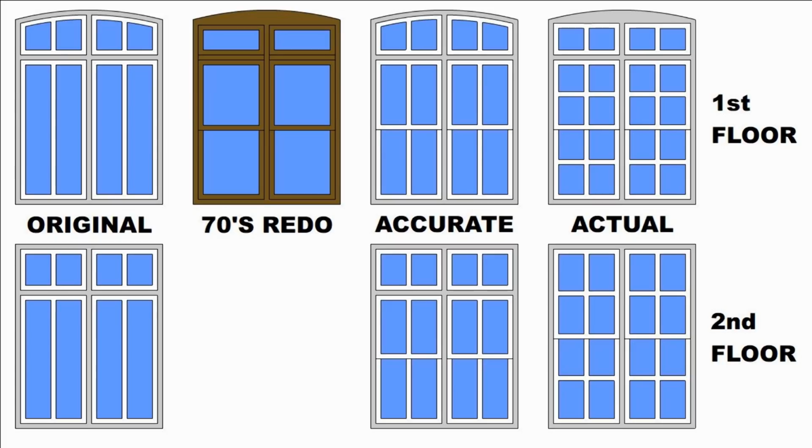What appears to actually be going in is close to that. It might have the arched windows at the top or not, but the way it looks like they're framing it, it's probably not going to have them. They're going to have the mutton bars going across the middle of each window sash, which is not an accurate rendition. As for the second floor, again, it's the same as the first without the arch, and there was no 70s redo. An accurate reproduction would pretty much look the same, except the swivel windows would be double hung. Instead, it's going to pretty much look like the rest of the building, and it's just going to lose its pizzazz that it originally had. Again, not quite looking like the original.